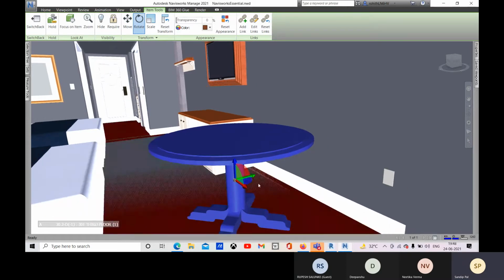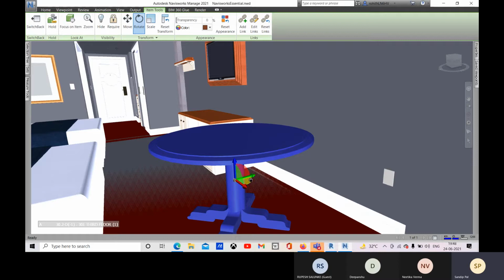Here you can see that this is the XY plane. It's showing you with the blue color as per the Z axis, and this one is the ZY plane, but it's showing you with the red color as per the X axis, and this one is your ZX plane. It's showing you the green color. Why is it showing the color as per the axis?